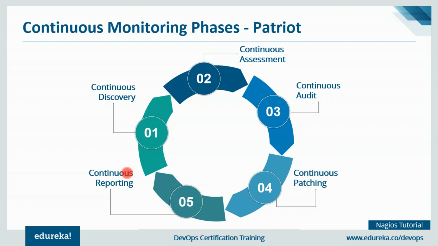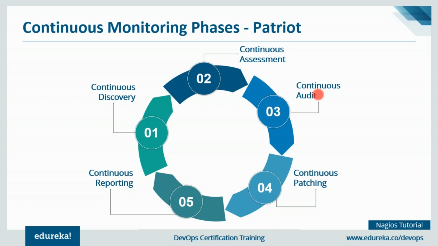So I think it's pretty easy to understand. If I have to repeat it once more, I would say continuous discovery is basically discovering and maintaining an inventory, a near real-time inventory of all the network and information assets, whether it's your hardware or software. Then continuous assessment means automatically scanning and comparing the information assets from continuous discovery that we have seen against industry and data repositories to determine vulnerabilities.